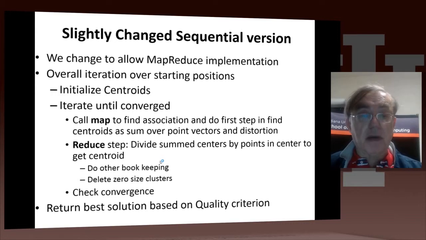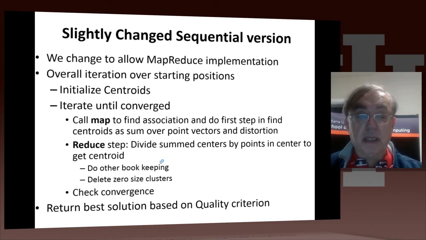So we have this overall iteration over starting positions. Remember that had 1 through 20 in the examples we gave. We initialize the centroids to random points in the initial data set. Then we iterate until convergence, where the convergence is judged by the change in the distortion.